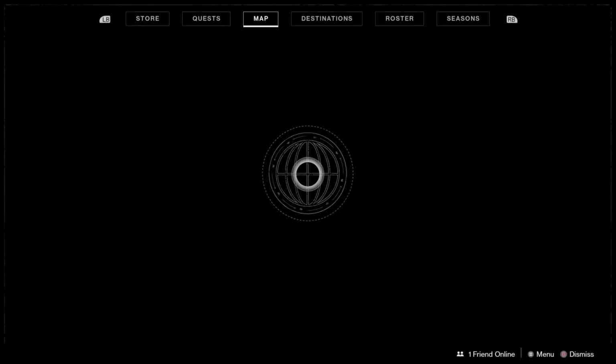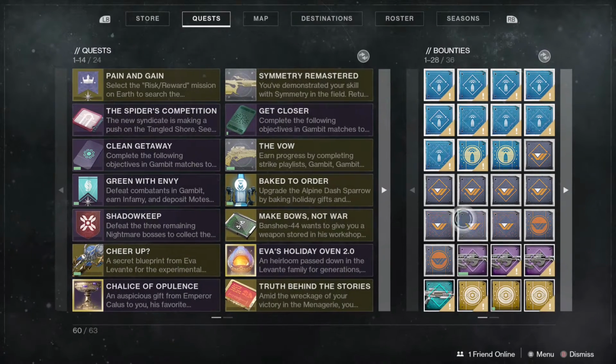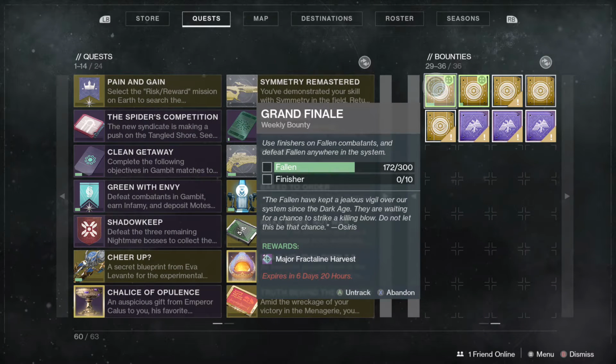Now you can combo that with the other bounty as well if you want to. So I suppose it's like a 2 for 1. Which one is it? I think it is this one here, Grand Finale, where you have to kill 300 Fallen and kill them with 10 finishers. Roughly a lost sector you get anywhere from, I think, 25 to 30 kills doing it this way. So if you want to get the finishers, you just use something like a scout rifle, shoot them in the body until you get that little white circle above the head, and then just finish the Fallen enemy off. Then you can get 2 bounties done at the exact same time.